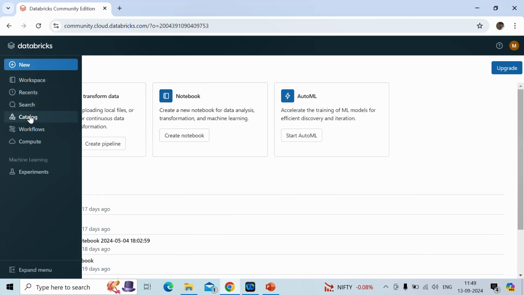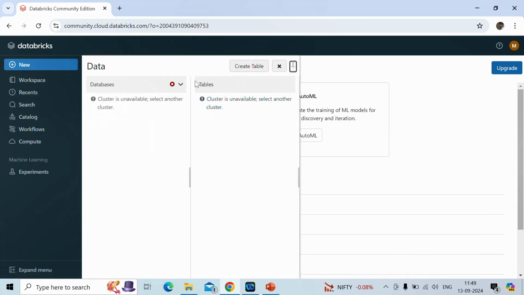If you go here in Catalog, you can see that we don't have any option for DBFS, right? This is the reason why we are discussing this topic, because we have to do certain settings, and once it is done you will see that there is an option called DBFS. Let us quickly discuss how we can do that and what settings are necessary.